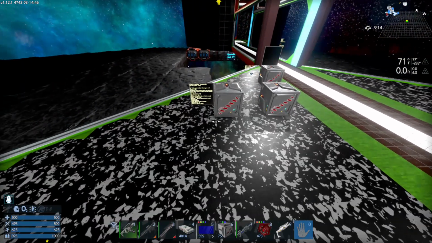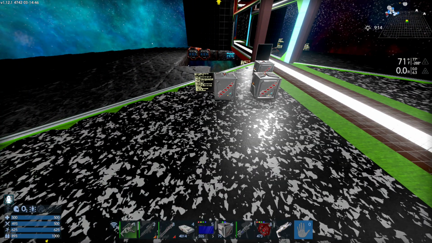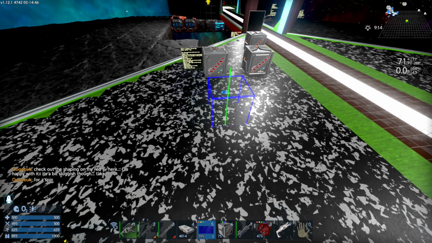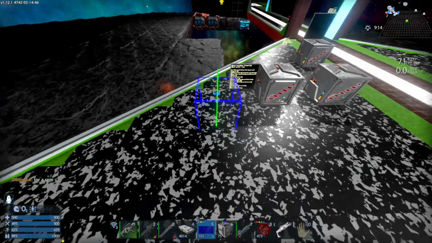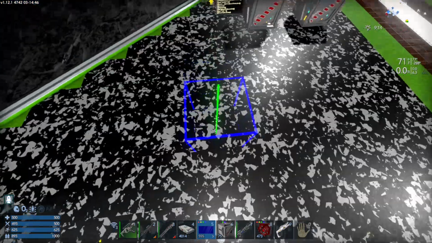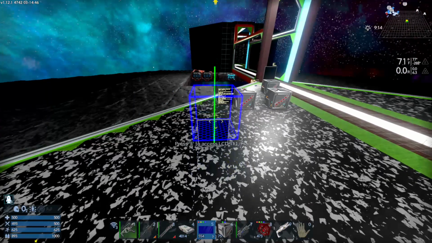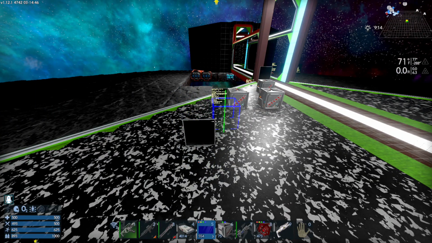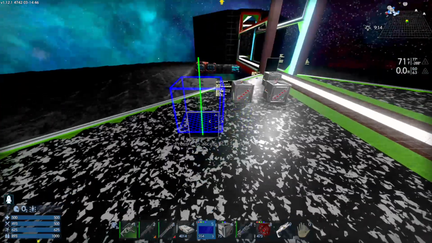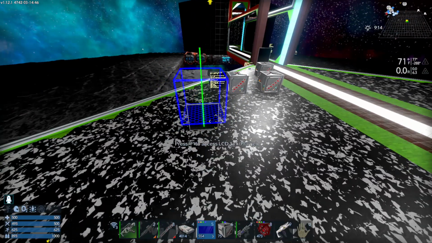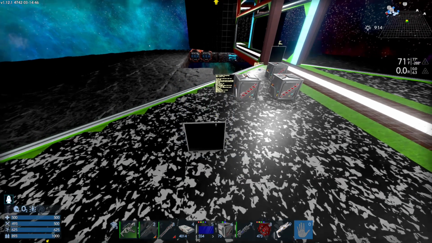Alright, next fancy thing to go along with this real quick here is the constructor fill. So this will automatically fill the constructor for you from your boxes. Another big quality of life. So again, we need an LCD for our script. And again, we don't need a display on this one either. Nice thing about this, all you need is just one LCD. It uses the boxes on your base or whatever that are already there, so no extra setup there.